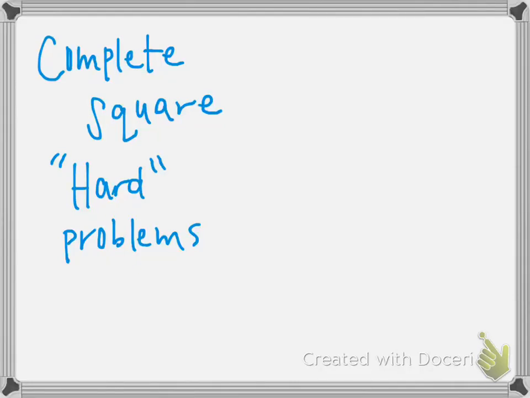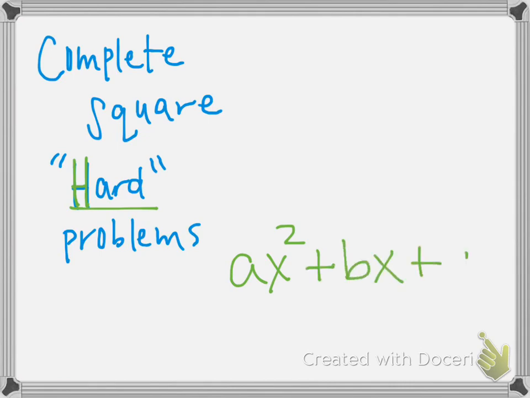Alright, this video is completing the square, and these are the harder problems. The reason they're hard is that in standard form, the b is odd in all of these problems. When the b is odd, you always get a fraction. The reason these are a little bit harder is because you have to deal with fractions. But you can add fractions, you can do them in your calculator, you got this.